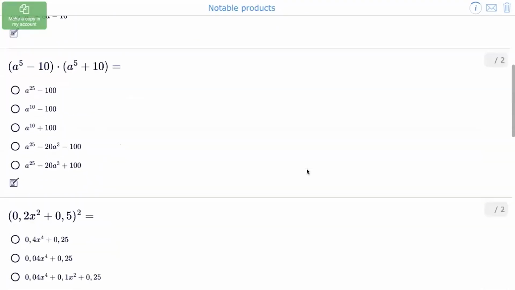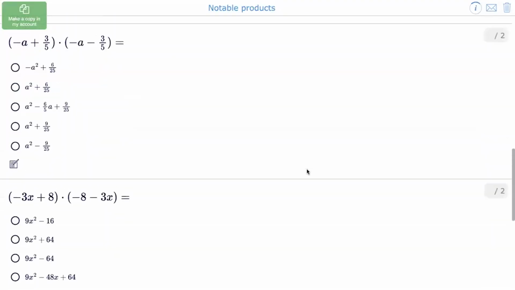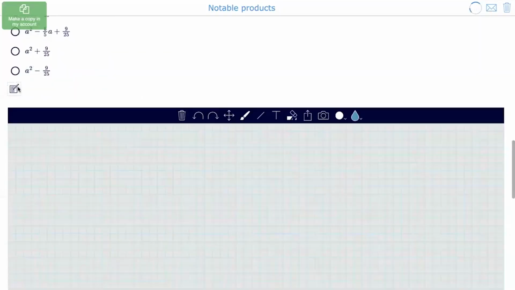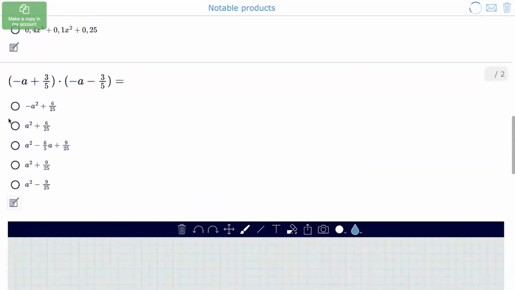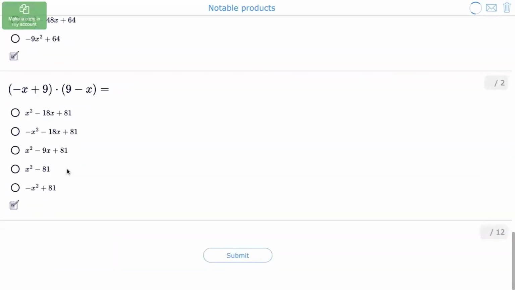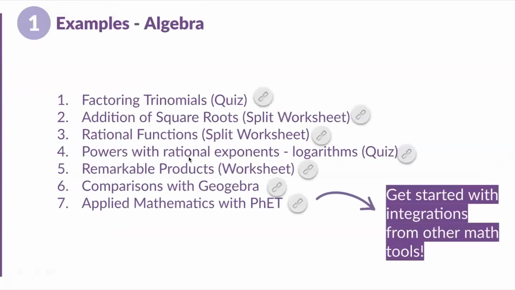This is a worksheet with multiple choice questions, but then again, they get a scratchpad everywhere where they have to do their calculations and make sure they indicate the right thing. The good thing about it is that when it's correct, it automatically grades. When it's wrong, it automatically grades, but you can also immediately check the scratchpad to see where these mistakes come from. You can see the reasoning on the scratchpad.